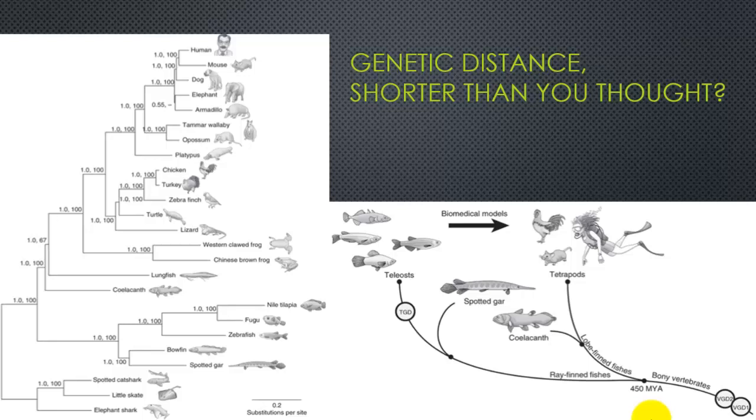On the bottom right there, you can see that bony vertebrates split off into lobe-finned fish and ray-finned fish. And the coelacanth, although it's a fish, is more closely related to tetrapods because that's the branch that it's on evolutionarily. And you can even see that because right here on the left side, the coelacanth is parallel to the entire branch for everything at the top. And then the rest of the fish are in a separate branch that's parallel to the coelacanth's branch. So coelacanth is in the same branch as all these things up here. It's not in the same branch as all the ones down here. And that would be useful to us if we could find the things that are connecting them.